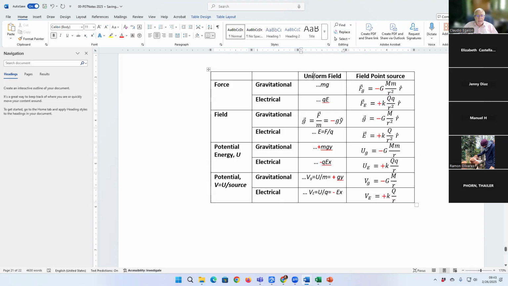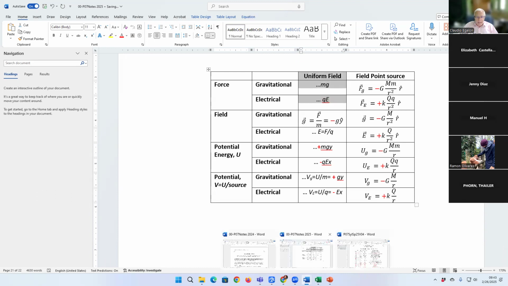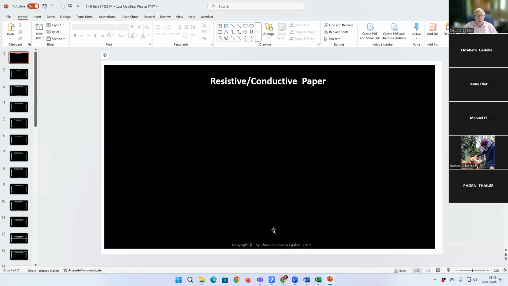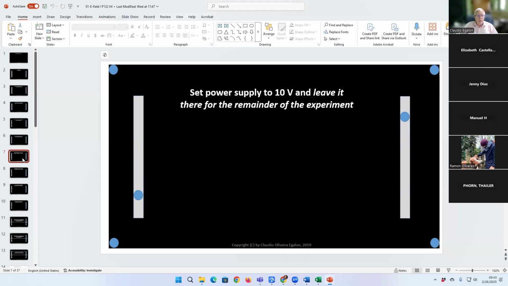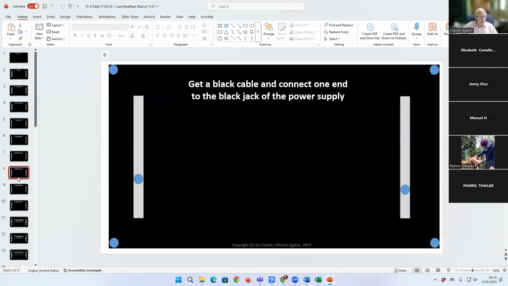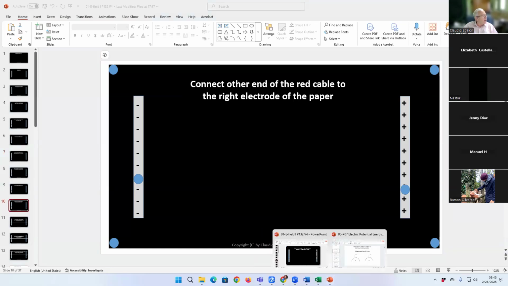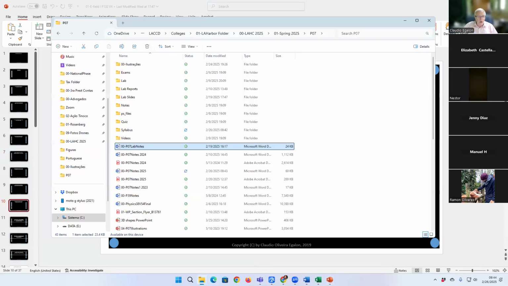And for the case of an electric field, a uniform electric field is generated by that electric charge configuration that I showed you, right? So here you go. That's one configuration of electric charge that generates a uniform electric field. And you saw another configuration of electric charge also results in a uniform electric field.